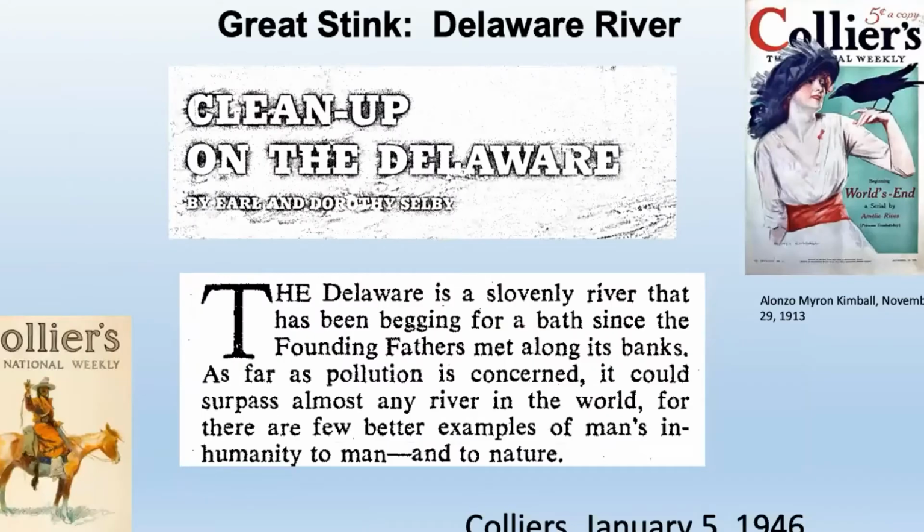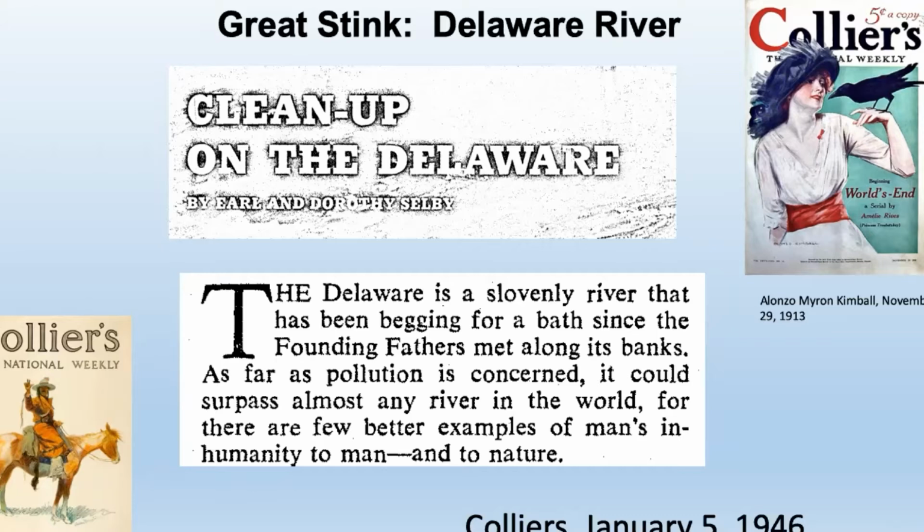And there are these great reports of how bad the river was, how bad it stunk. And this one report I really like comes from a weekly magazine, Collier's, that started publication in 1888, and its last publication was 1957, if I remember correctly. I guess a few other issues came out around 2012, but then it stopped publications for good. Anyway, great magazine, has lots of great fiction by authors that you probably would recognize, great investigative reporting as well, including this article about the state of the Delaware River.